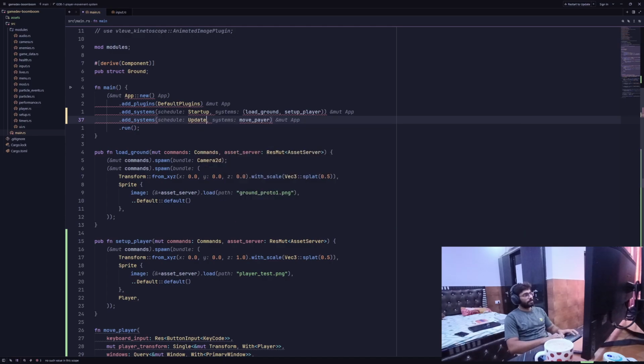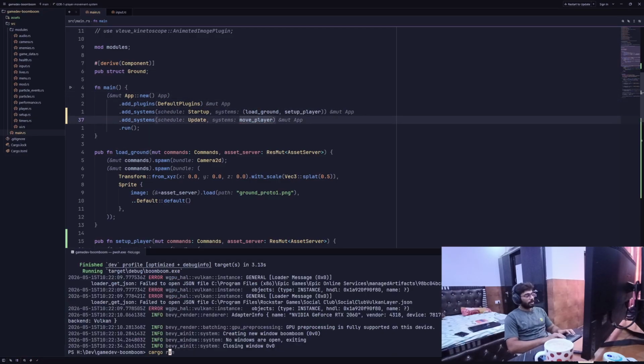No, it should be update only. Add systems. Yeah, I'm doing it fine. First we have startup, then we have add systems update. Where is this wrong? No such value. Move. Oh, I need player. Yeah, now this works. Cargo run.